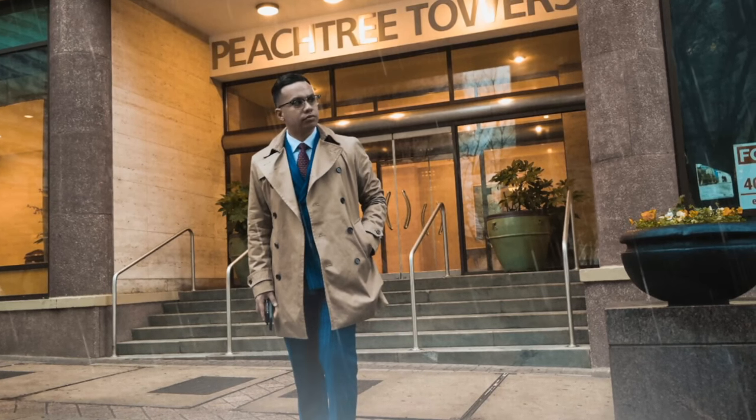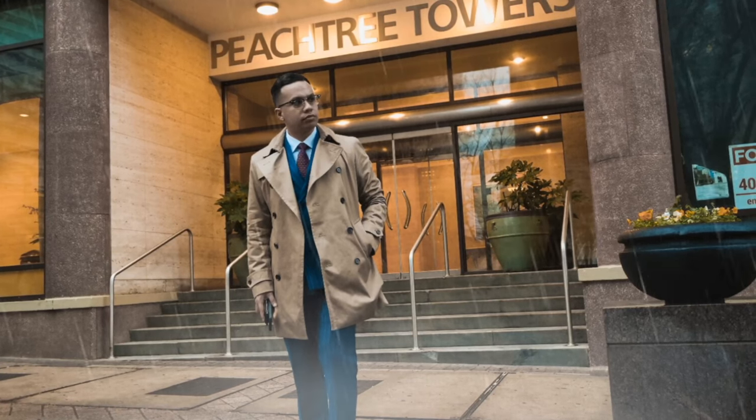There are many ways to wear a trench coat, and as I always do in this channel, I'm gonna cover a range of looks going from the most dressed up all the way to the most casual. Starting with the suited look — here I am on a rainy day in downtown Atlanta rocking a pinstripe suit, protected by the trench coat. You do not want to wear a trench coat that is super fitted or you won't be able to layer it over a suit or thicker fabrics. This specific one I'm wearing is not too baggy but also not super form-fitting. The sleeves are slightly longer, which I left intentionally to cover my watch and the cuff on my suit jacket and shirt.